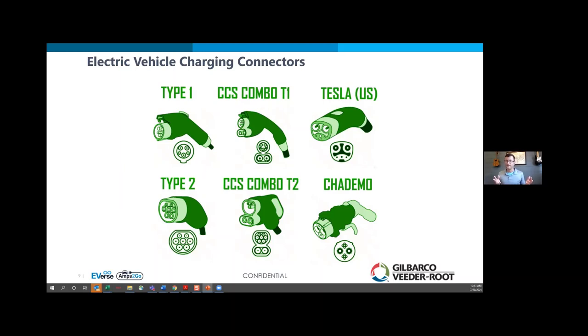Finally, there's the CCS1. Looking at the CCS1 on the screen, it's just like a Type 1 but with two prongs at the bottom that handle the DC side of the charger. A common question is: will a Level 2 charger from Pathmaster charge a Tesla? The answer is yes — with a little adapter. Most Tesla drivers want to charge outside of just the Tesla network, so they buy inexpensive adapters from places like Amazon — from my Type 1 connector, through the adapter, to the Tesla.